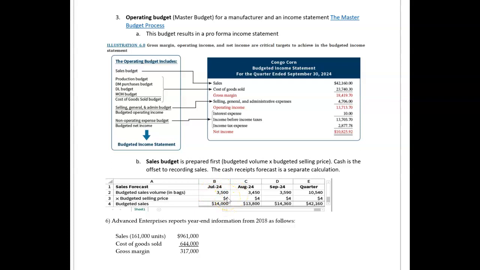And I want you to start right away paying attention to what is a unit and what is a dollar. So it's volume times the dollar per unit. Be really careful with this because this will be mixed around all over the place. So start getting good habits. You can always throw a dollar sign on someplace for the selling price. And this would give us budgeted sales. Cash receipts forecast would be separate. We won't talk about that yet.